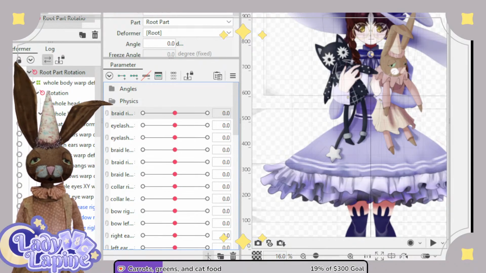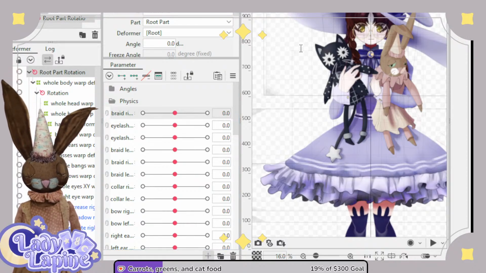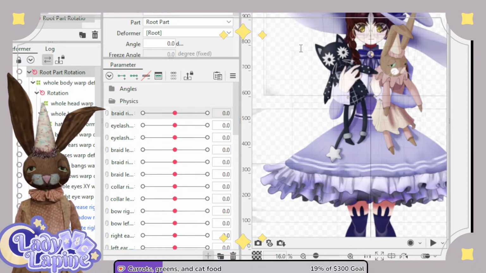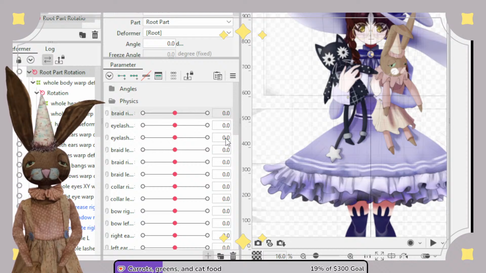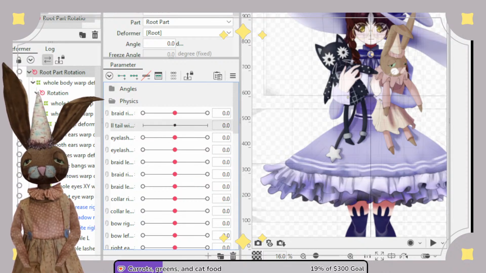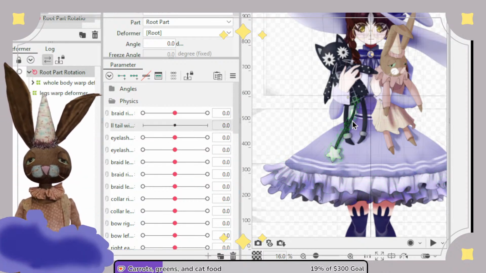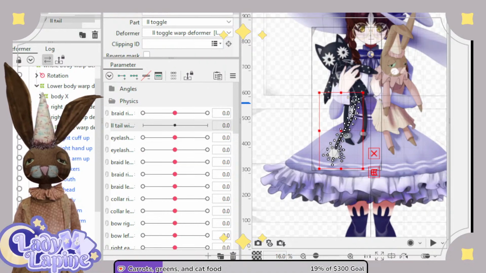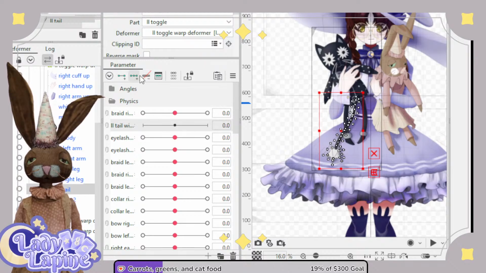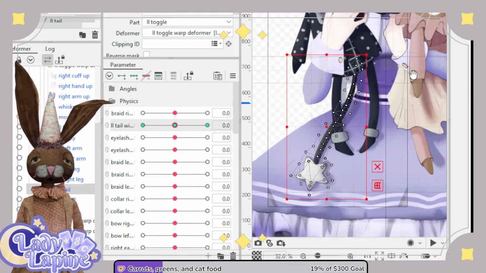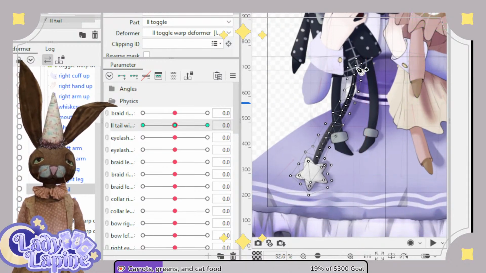So first off, we'll do the tail. Tail, and we'll just do wiggle. So there's his tail. We'll give it 3 here, and I'm going to make a path.